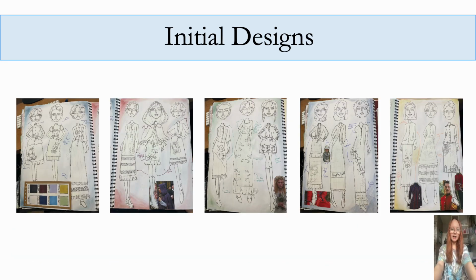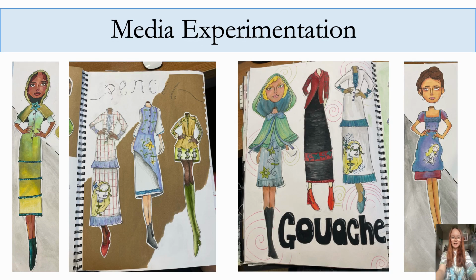My initial designs. I designed 20 designs in total, which are all based off of the film and inspired by the fashion from the 1870s. Before I started designing, I did some research into that era so I could find out how to make my designs the most accurate. Before I finished my final 20 designs, I went on to do some media experimentation.